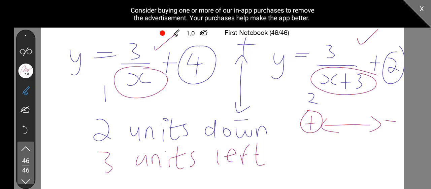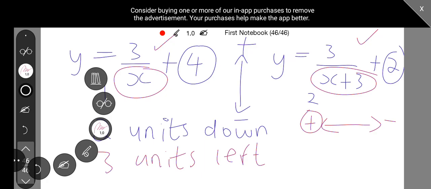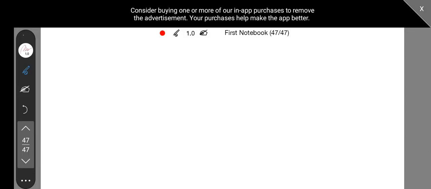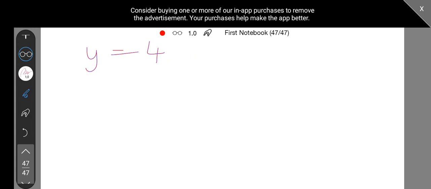Make sure you are able to understand transformations. You are able to transform a graph. You are able to shift it. Even if they give you a graph itself, you must be able to shift each and every point. So now let's talk about the asymptote of the transformed graph. It's a different story after all. Suppose you have the graph y is equal to 4 over x minus 2, plus 3.